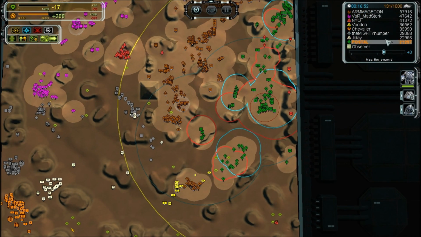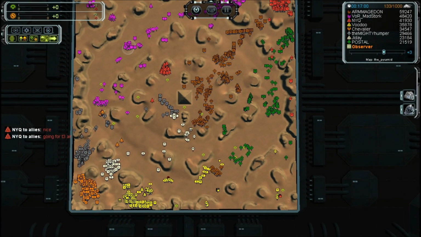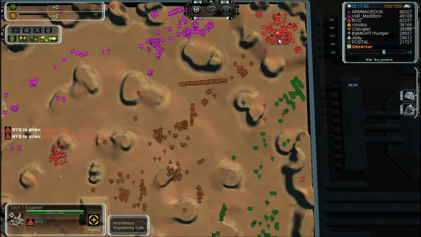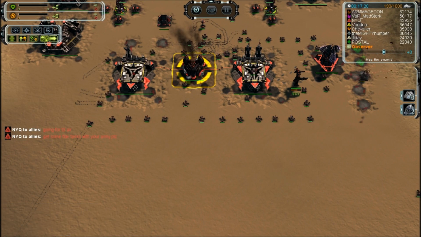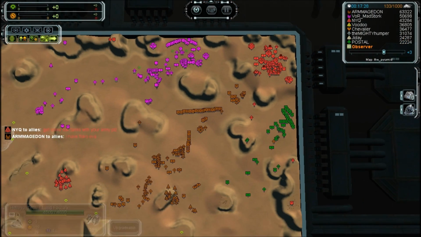That should be able to hit most of his base. Well, of his advanced base anyway. Now we're getting the message that NYQ is going for Tech 3 air. Preparing power storages.